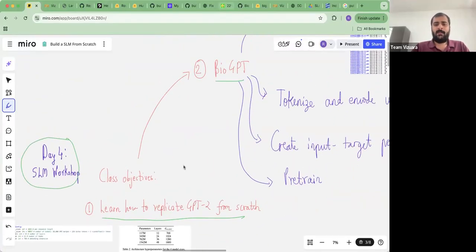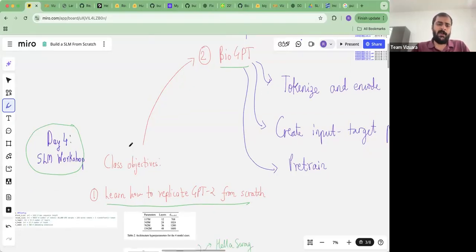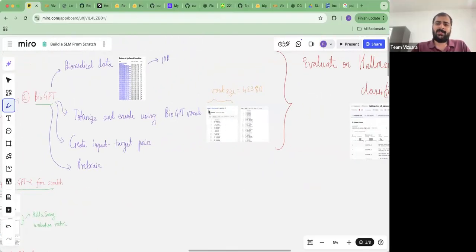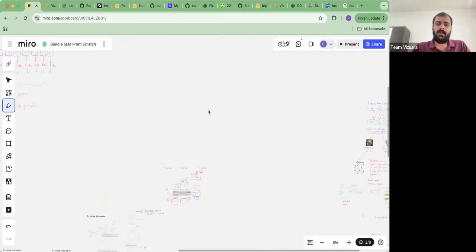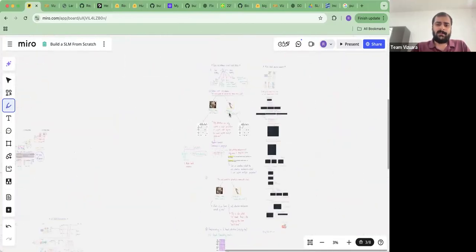After these two projects are explained, I'll also explain to you how you can use these code files to build a small language model of your own choice and for your own application. If you have missed the last lecture, you will be able to follow today because today we are not going to discuss any concepts really. In the previous 3 lectures, let me do a quick recap of what all we have seen so far.